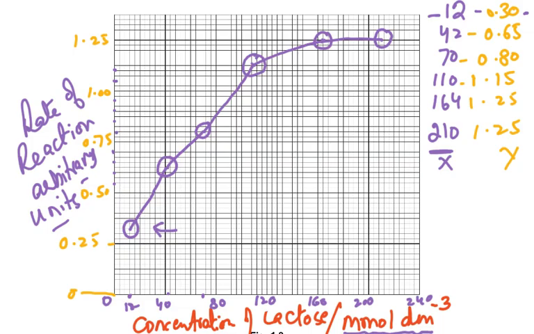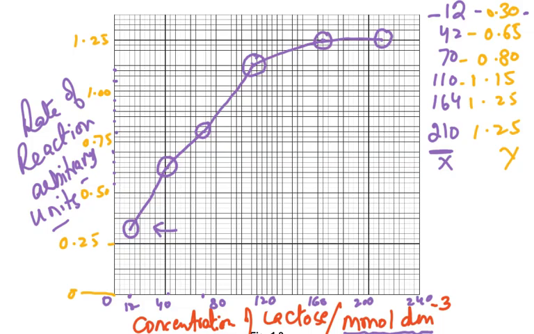Do not draw a line of best fit when it's not asked. So please do not make these mistakes and just connect the points point to point with a ruler. That is the best way to do it. Do not extend it to 0. Do not extend it further from the points that are given to you.